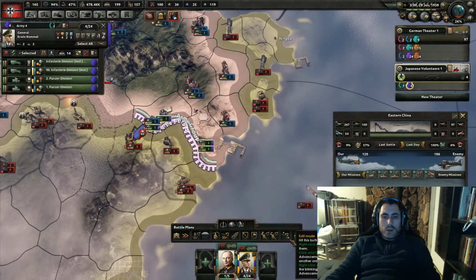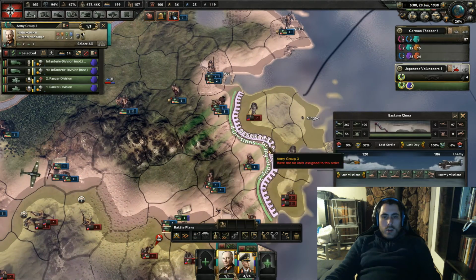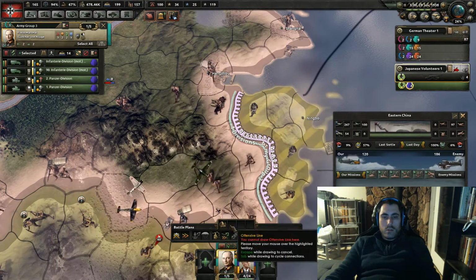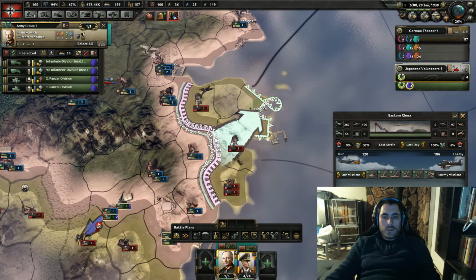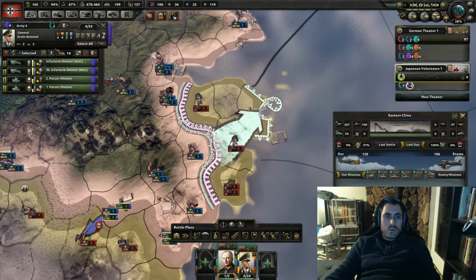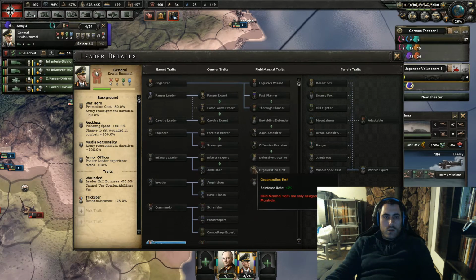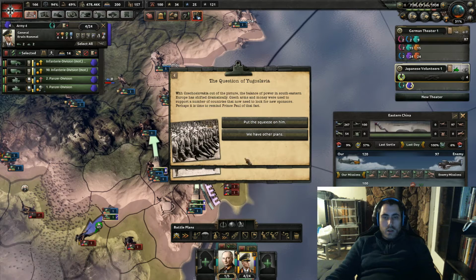I'm going to switch my tanks. We're just going to do that. Redraw it here. There we go. Let them reorganize. Let's see if Rommel, are you still wounded? His skills, yeah. Oh, he is. So he's still wounded. Okay. We're going to keep putting the pressure on Yugoslavia.